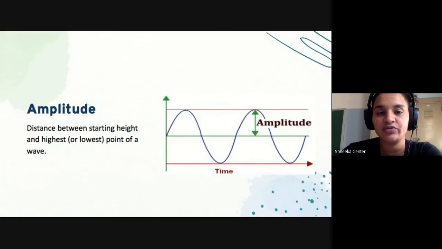Let's quickly review these vocabulary words so you can easily label them on your diagram. Amplitude is the distance between starting height and the highest or lowest point of the wave. So your starting point is the middle, and then the amplitude is how high or how low the wave goes.